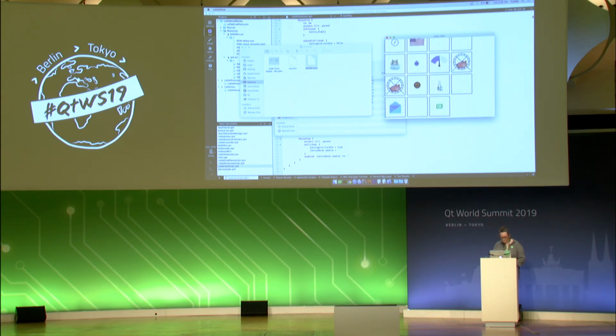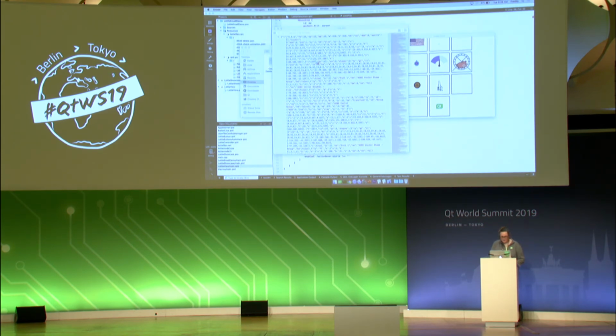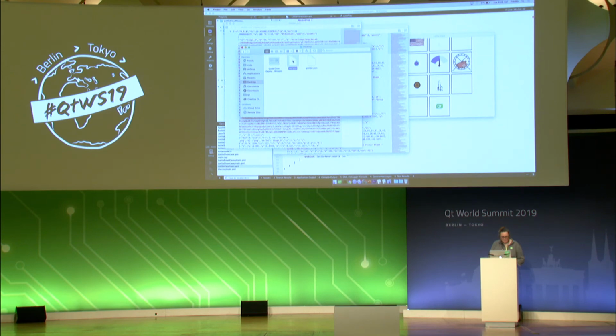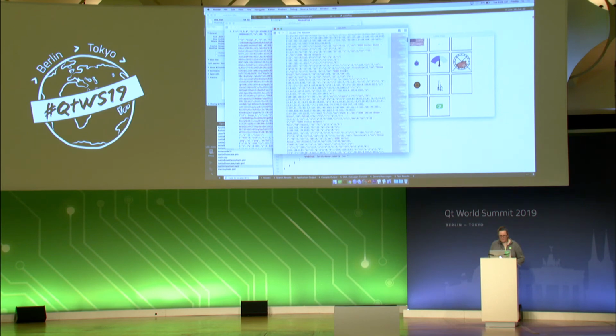What I meant was how big the JSON is. Yes, exactly right. Here's the JSON file itself. The JSON file itself is 57 kilobytes, direct from the exporter. That's quite big.